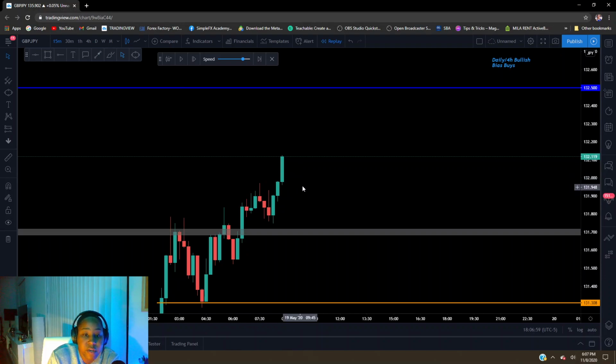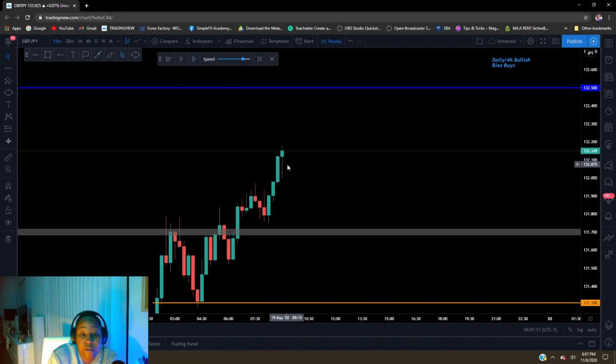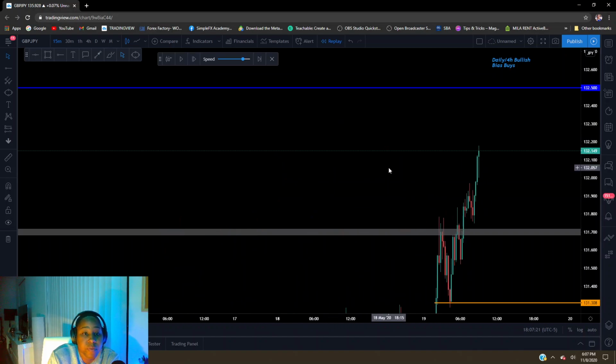You want price to come down to create a support to continue bullish. If you took a trade here, it'd be kind of risky because price could come down to retrace, and at that point you'd be in automatic drawdown, so it wouldn't be smart to do that. You want to wait for some sort of support to be formed for you to take that confirmation to take the buy. That could have been your support here to take the buy. So where would our TP be?